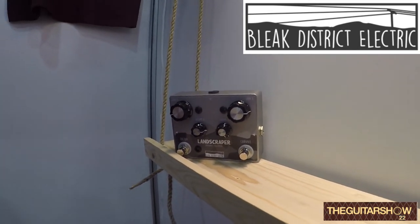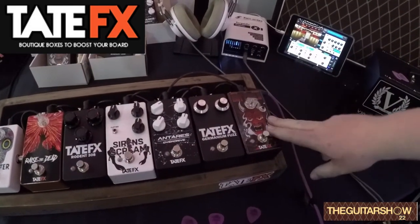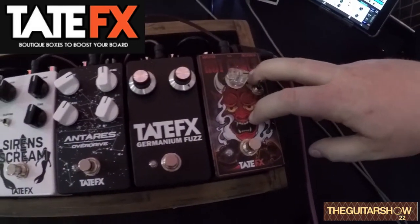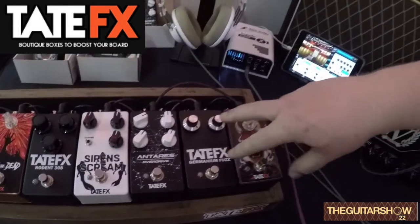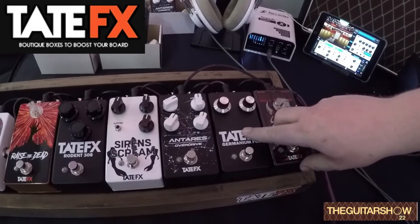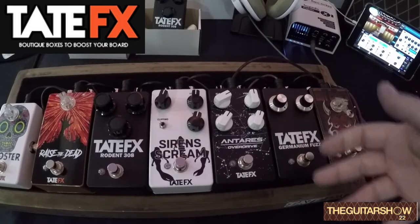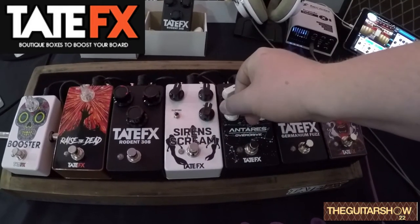We're Tate Effects, a UK-based pedal manufacturer. Our pedal range includes the Pop Coles, which is a germanium treble boost switchable between treble and upper-mids or a bassier response. It uses vintage Valspar 70 transistors and has a pickup sim, allowing you to run other pedals and buffers into it without any issues. The Antaris is essentially a Japanese-style tube screamer circuit with a parallel clean blend, so you can go from fully clean to fully driven for a nice clear overdrive.